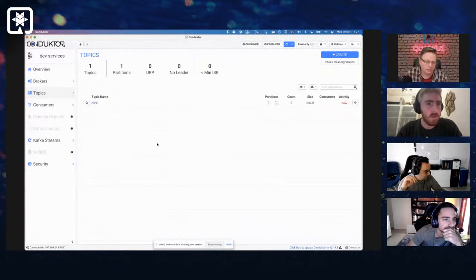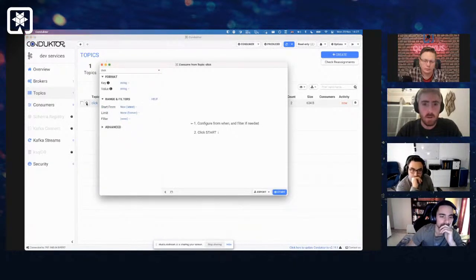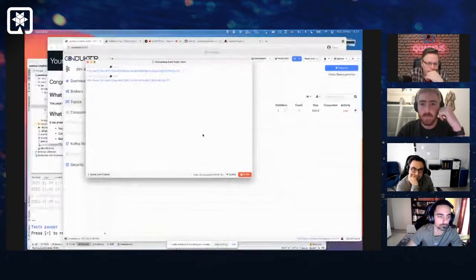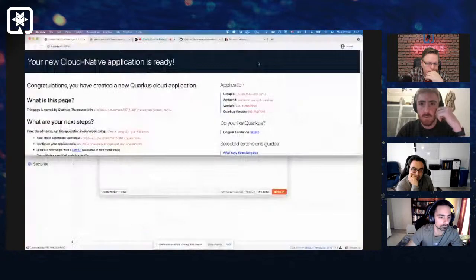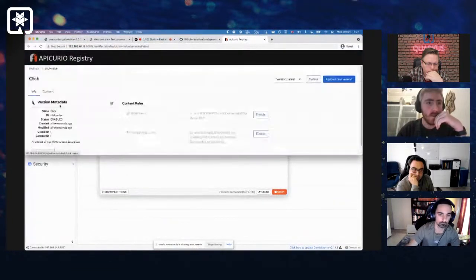I'm using Conduktor to see the Kafka instance broker, and I have a topic named click. And let's see from the beginning. I can see that the messages are sent to Kafka, and I also know that Apicurio Registry has registered the Avro schema for me.